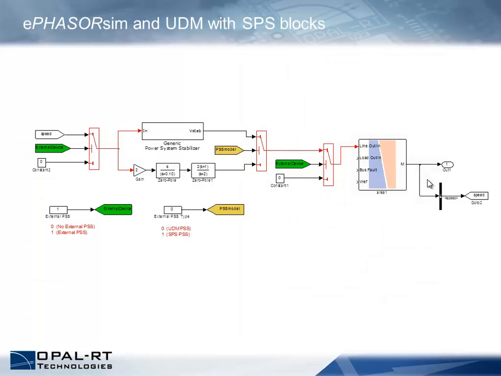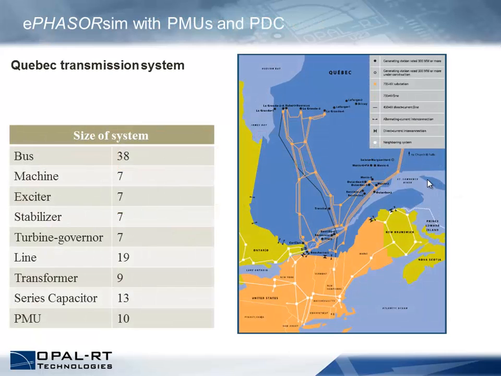An example of developing an external controller and sending the results of that control to ePHASORsim, collecting the results back and applying it back to your controller. So you can do your control systems over here and interact with ePHASORsim. And here is the demonstration I would like to show now.